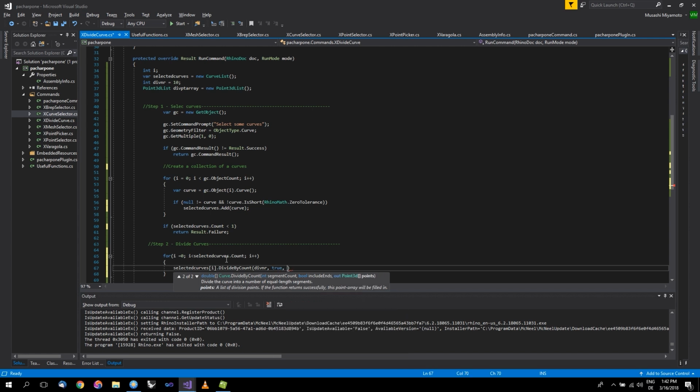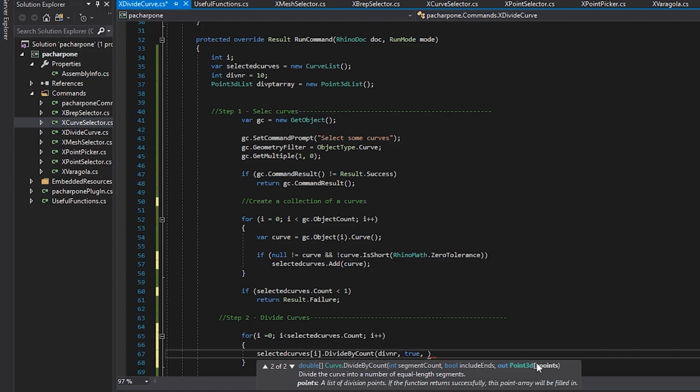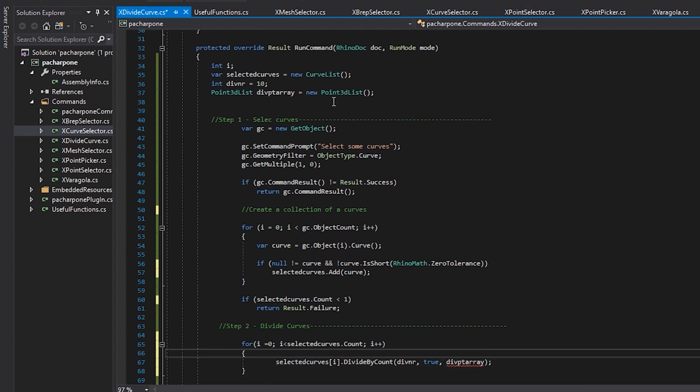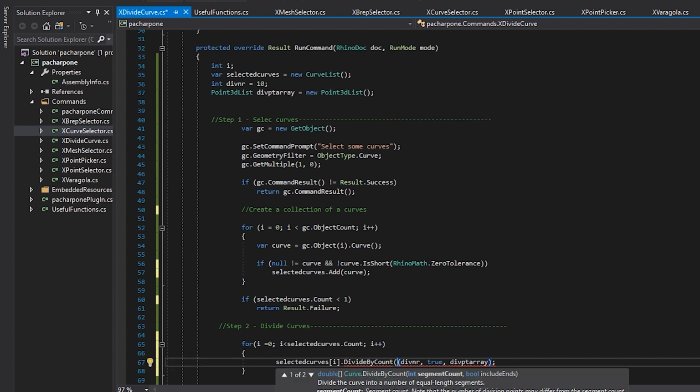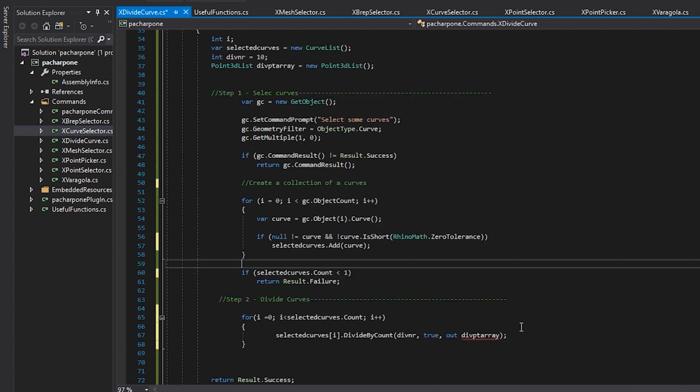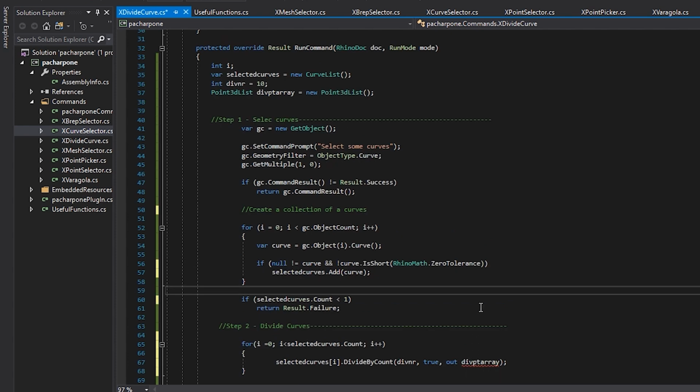This is your choice. And what we will have is an out parameter. If you remember, an out parameter is something that has to be filled inside the function, and will be filled inside the function, and you will want to pass our div point array. Now, remember when I told you that this is not strictly necessary? Well, it's not strictly necessary because you saw that there is an overload here that doesn't return the array, but we want them. And you will see that this is underlined here. Why? Because it's an out parameter, and with an out parameter you cannot forget out. Well, apparently this was not the only reason. What's the second reason? Let's see. The second reason is that obviously our type doesn't fit, right?